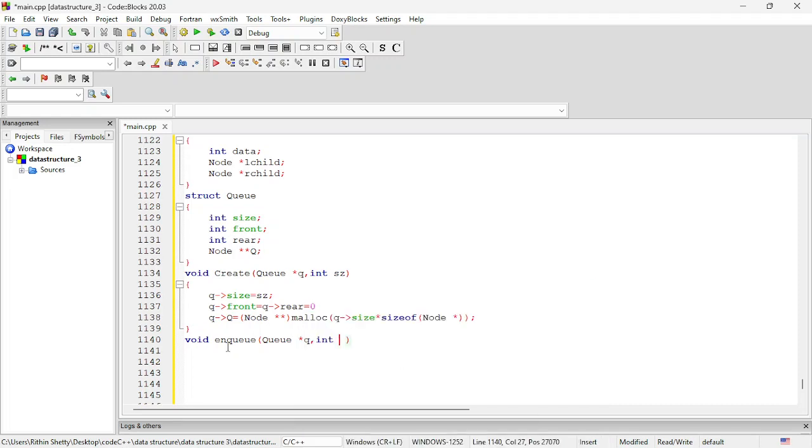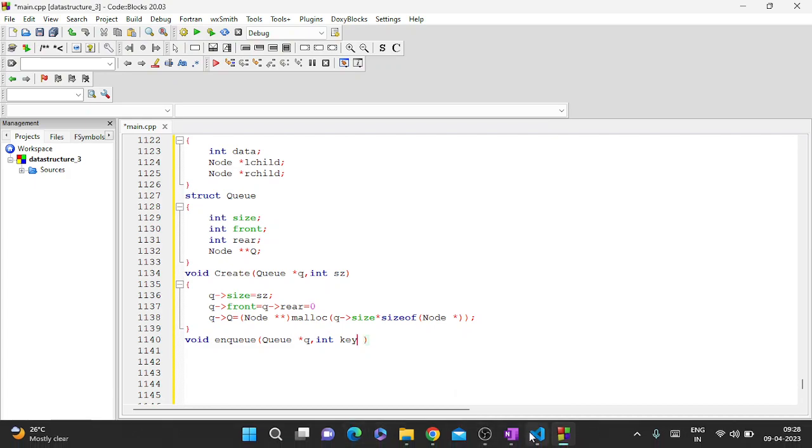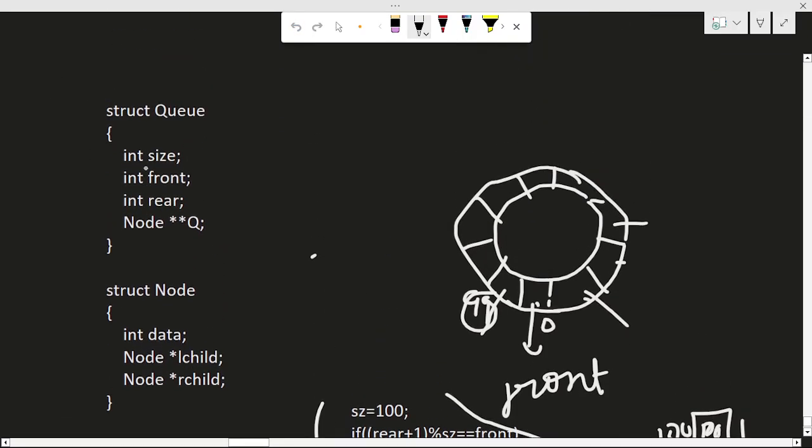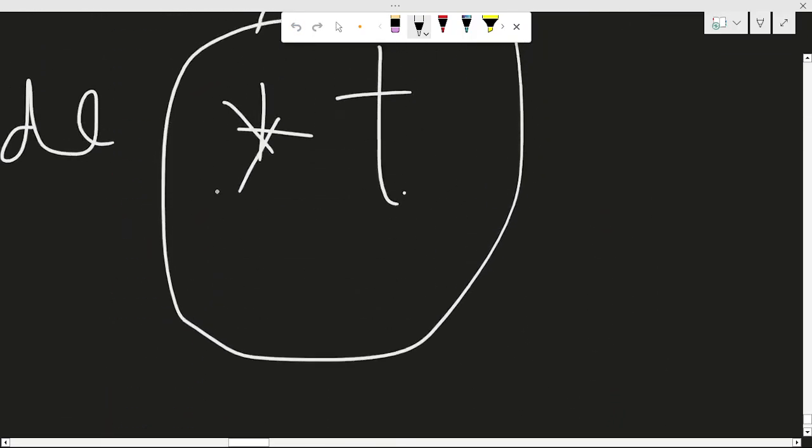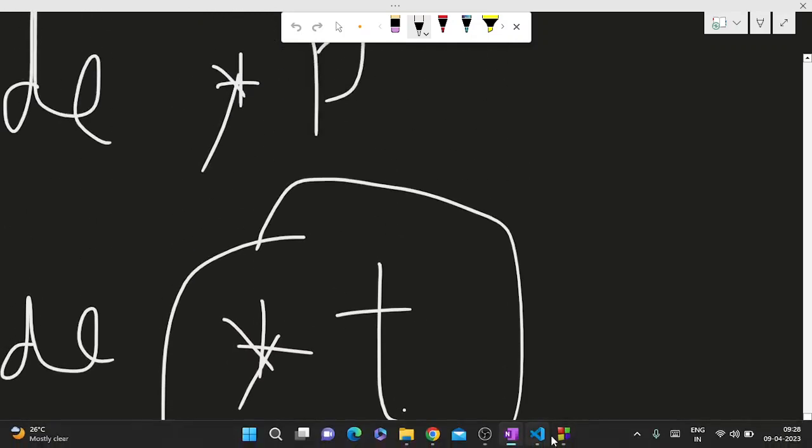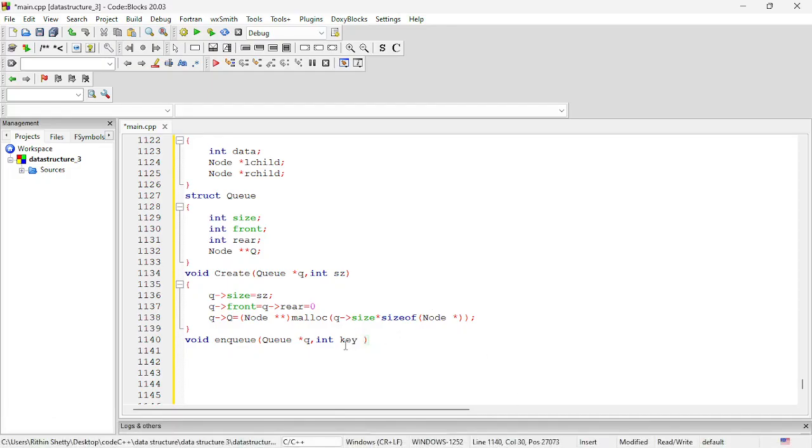Then what do you need to enqueue? I need to enqueue not a key. What you are enqueuing is an address, right? So it is not an integer type. It is a node type pointer. Okay, let me take it as X.